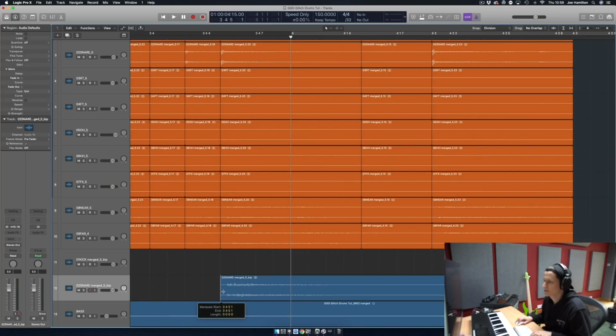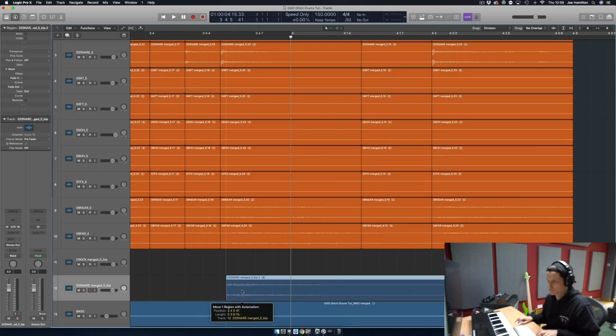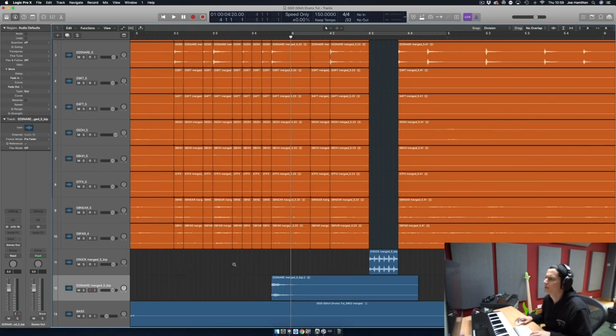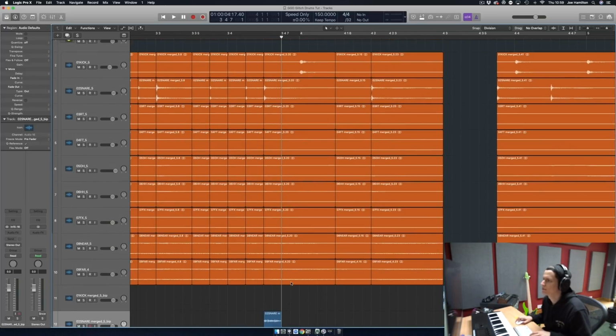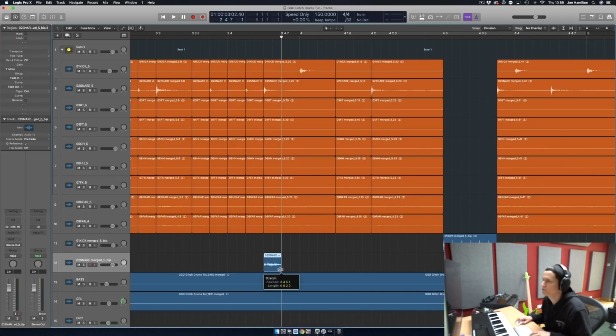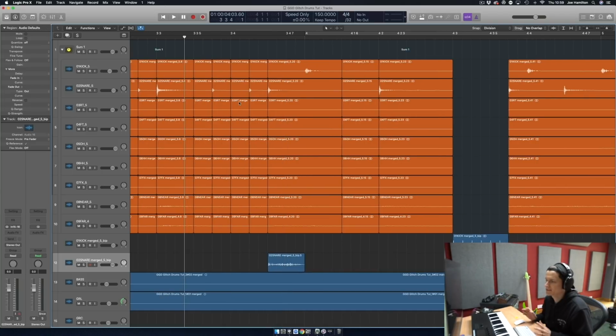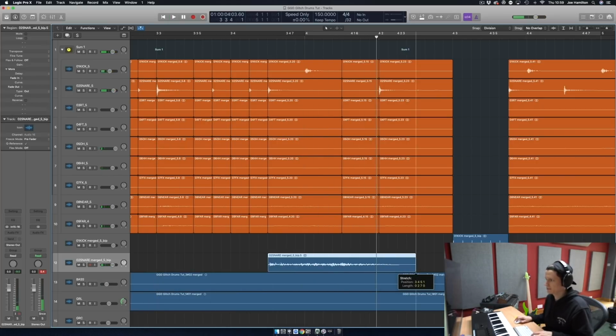I'm just going to go in and get rid of that, move this back, and I'm going to cut. Let's try that much. And then what I'm going to do is if I hold down Alt and come here, it's actually going to stretch this region. Because it's like a complex sound and we're just using the stock stretching algorithm, it might sound gross, but that's kind of what we're after. We want to create sort of weird glitches and kind of abuse the system a bit. Okay, let's just try stretching it loads. I don't know what this will sound like. Ooh, I like that a lot.